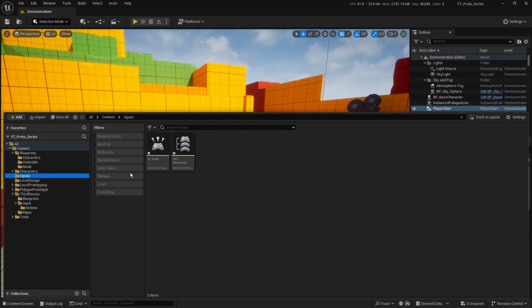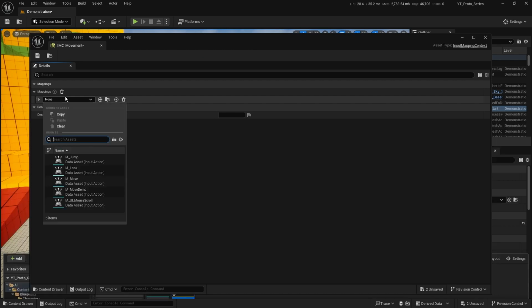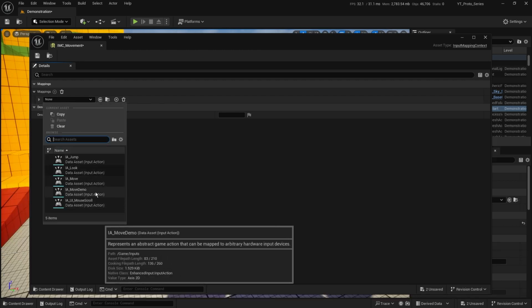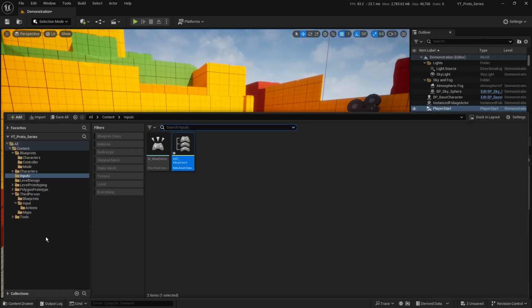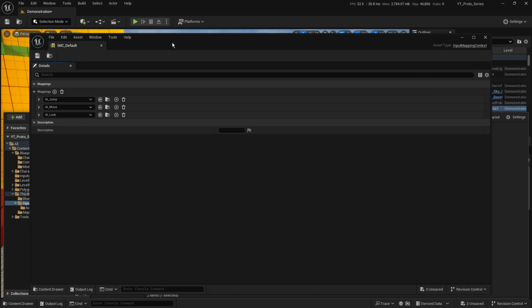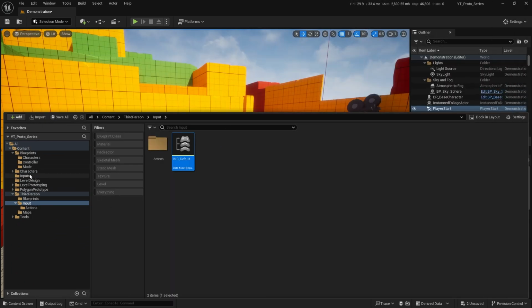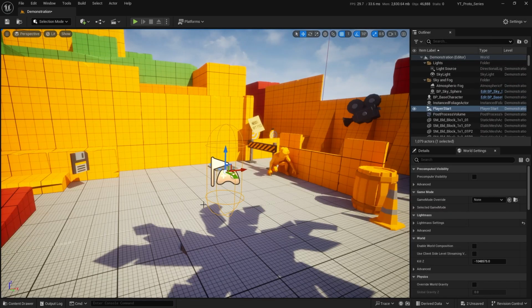So just to make mine easy just for now, I'm just going to put demo or a number at the end, only so that if I'm here looking at this list, I can see which one is my specific move one. So I'll use that one there. But if you do want to learn about this a little bit more, you could go into the ones that already exist and you can go and have a look at how Epic have put these things together. Okay, so let's go back into our mapping context.